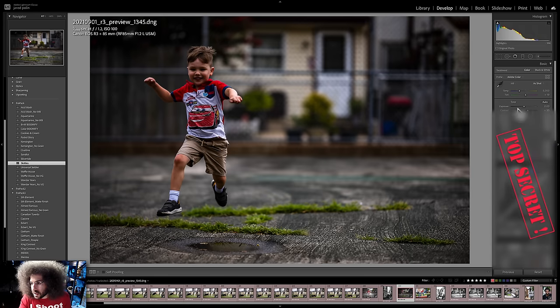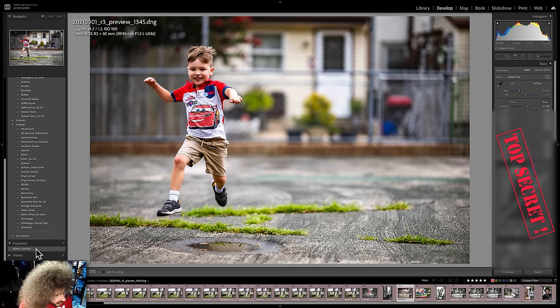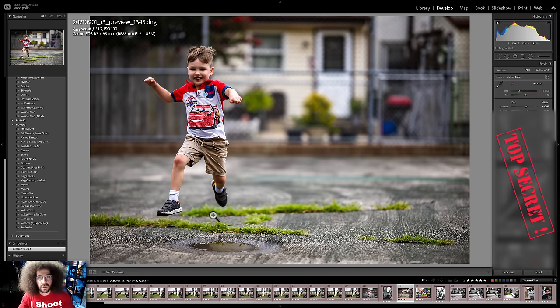But first, I like to tweak some of these things. My exposure is off. That's not the preset being off, but I like to go ahead and do modifications, and this is Skittles tweaked to my taste.